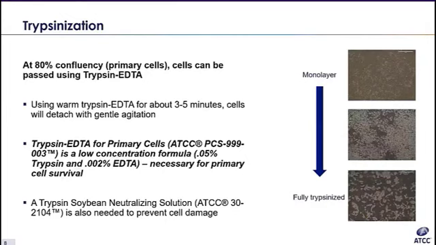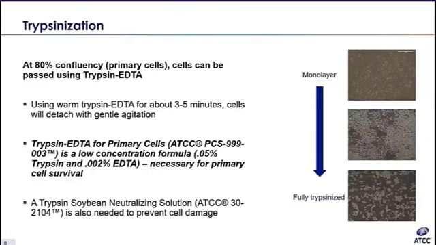At the starting point, we see cells attached as a monolayer. After trypsin is added to the cells, they become flattened and more round. When completely detached, they can be seen floating around in clusters. This should take about 3 to 5 minutes, but make sure to note that the dish should be gently agitated to help detach the cells, otherwise it could take longer.